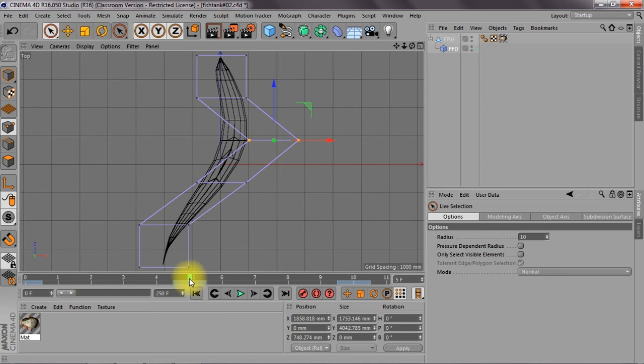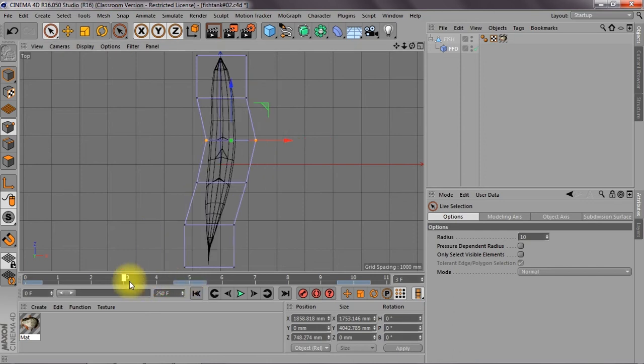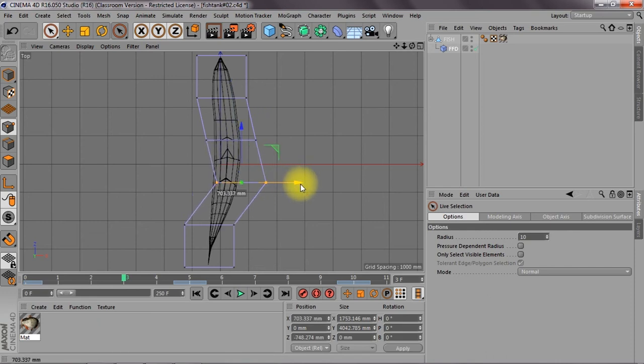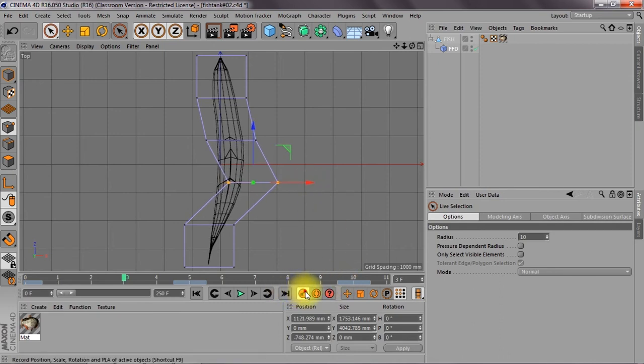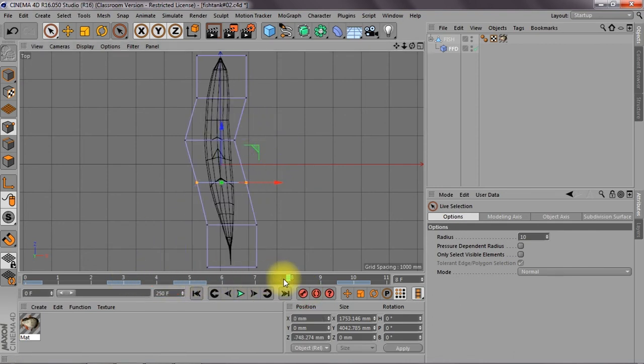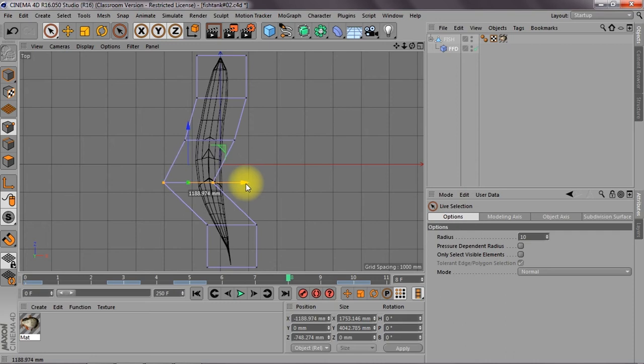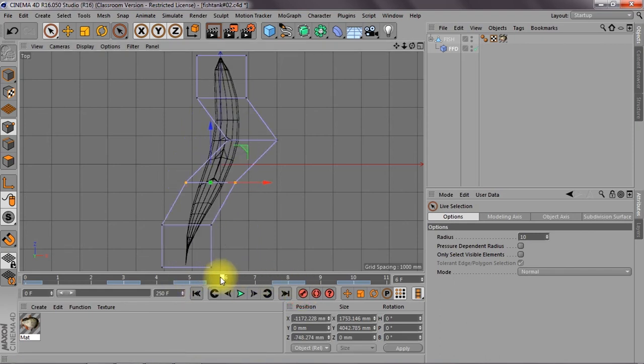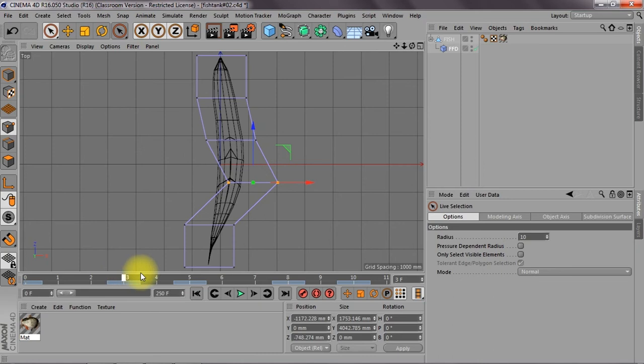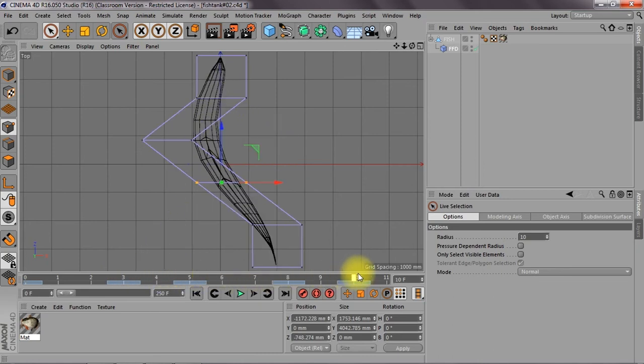Now we have in between frames, it's an even number, so I have to pick the 3 and the 8 or the 2 and the 7. Let's just go down here. Let's see. Well, let's take the 3 and I'll pick up this one and we'll pull that out right here. Give it a keyframe and go to 8, and we have to do the opposite, so pull it out right here. Keyframe. So what we got now is basically a fish that swims.